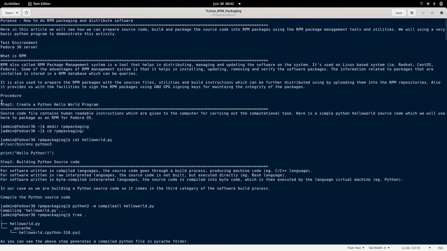As a first step, we need to have the source code ready so that we can prepare the package. Source code is basically human readable instructions that we write in a text file, which is then given to the computer for executing the program.